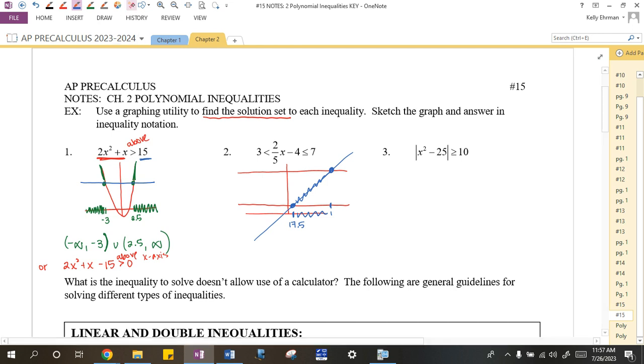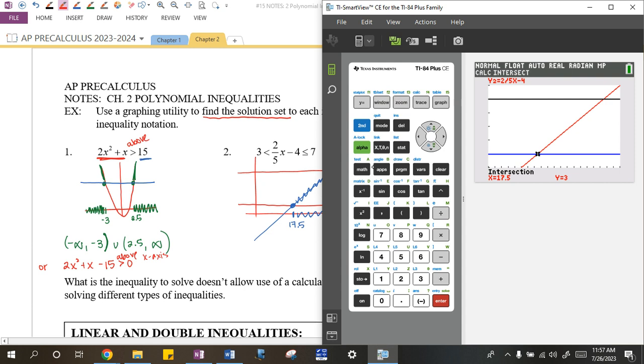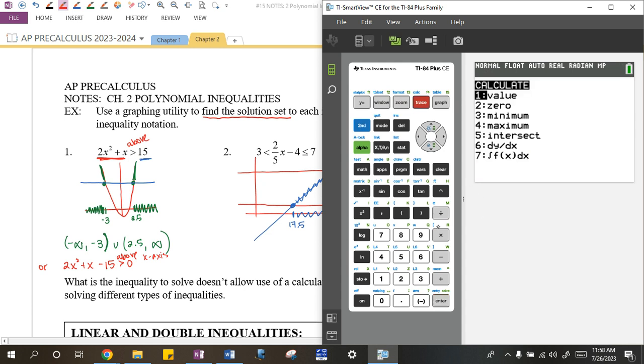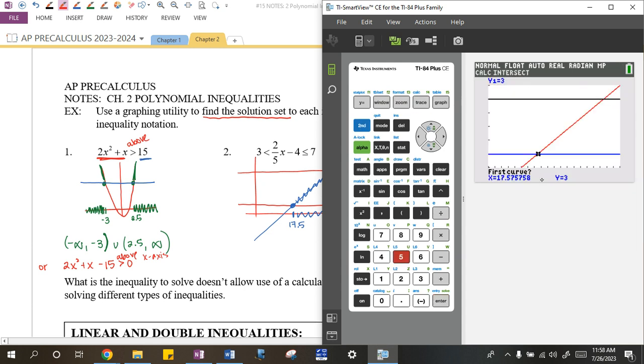My scale's a bit off. I guess I don't need the y-axis in there. And then the other one, intersect. So I don't want the blue line this time. See how everything's in blue? I want to press up to hop to a different equation. So yes, the y = 7 line, press enter. And then no, not the blue. I want the red line. Is it going to let me get over there? There we go. I had to press up a few times to get to the red line. So even though my cursor's way down here, the blue and red only intersect over here. So that's okay. So 27.5.